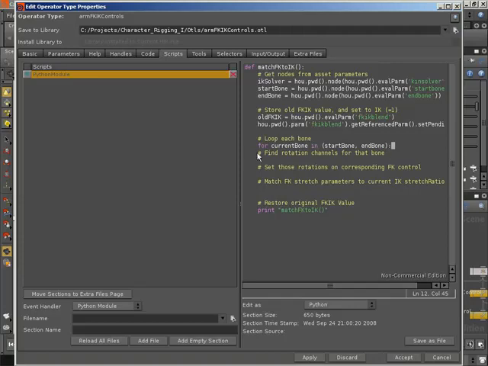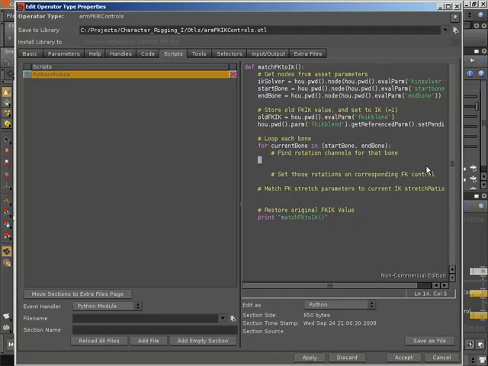And the first thing we want to do is find the rotation channels for that bone. We also want to set those rotations on the corresponding FK control. So let's find the rotation channels for that bone, and we can do that by using the chop HScript expression. Now I'm going to basically concatenate together different parts of a string to generate that expression.